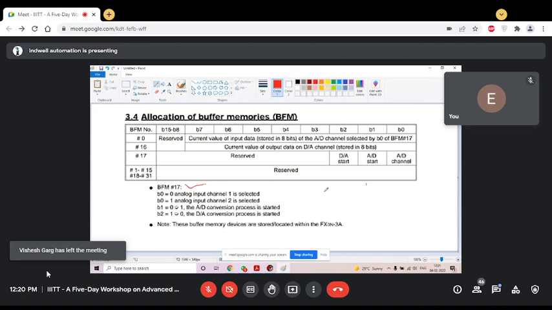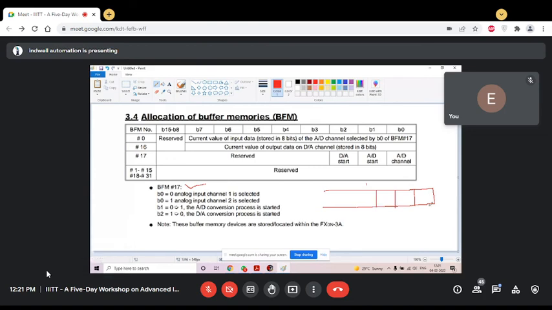Concentrate. 17 number memory will have bits. If it is 8 bit, then 8 bits, or if it is 16 bit, then 16 bits. So this is your 17 number memory. It has bit number 0, bit number 1, bit number 2, like that.